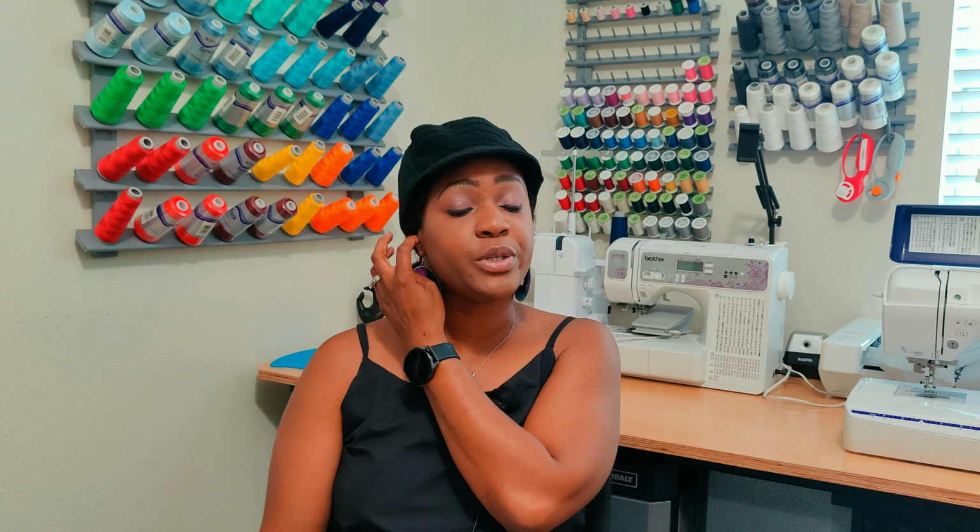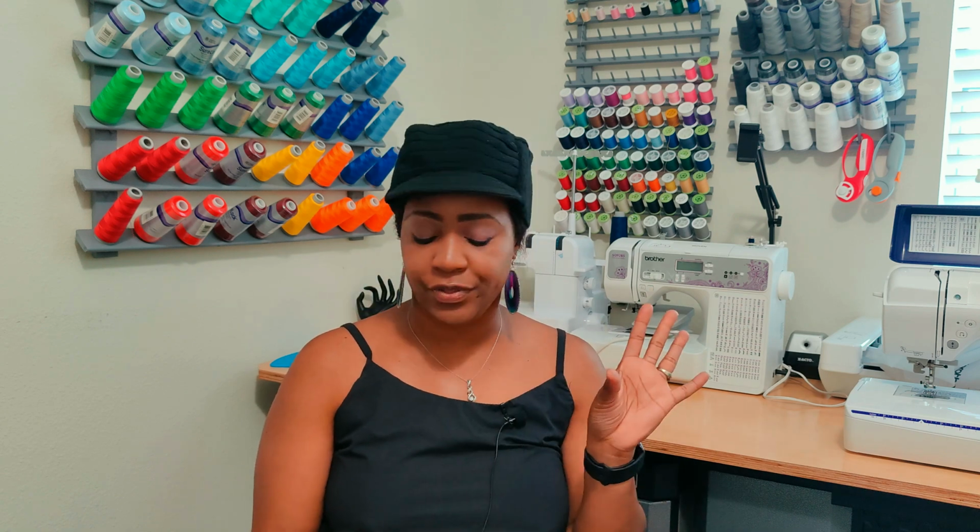Did it look like the photos or the drawing on the pattern envelope? Yes, it does. It looks exactly like what you would see on the pattern envelope. Nothing different whatsoever. Likes and dislikes: I don't have any dislikes.